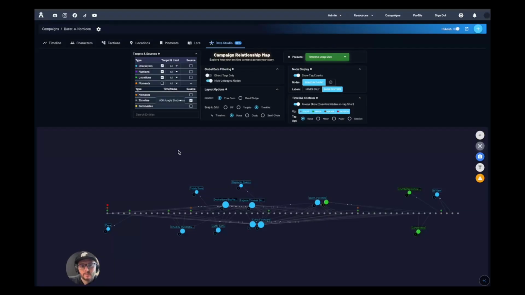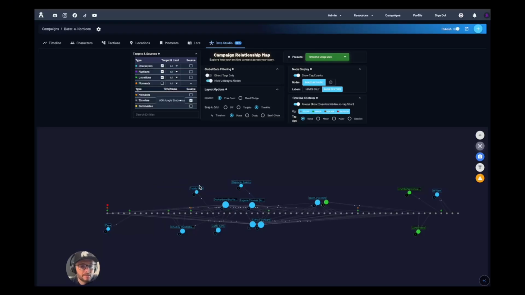So this is the timeline deep dive view. By default, it will display the timeline in a row pattern here. All these gray dots are the steps, the most granular level of your session. Green, brown, and red are minor, major, and session nodes specifically. Because we're pinning the chronology from left to right on that x-axis, you can see when characters were involved in your story.